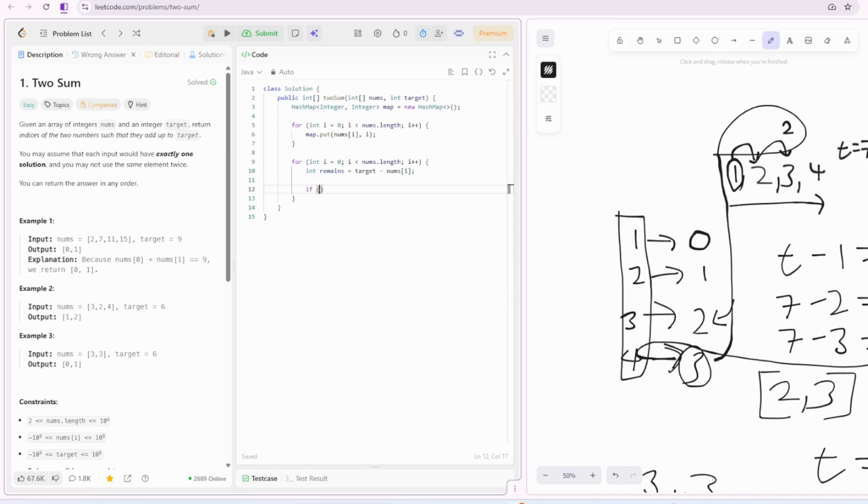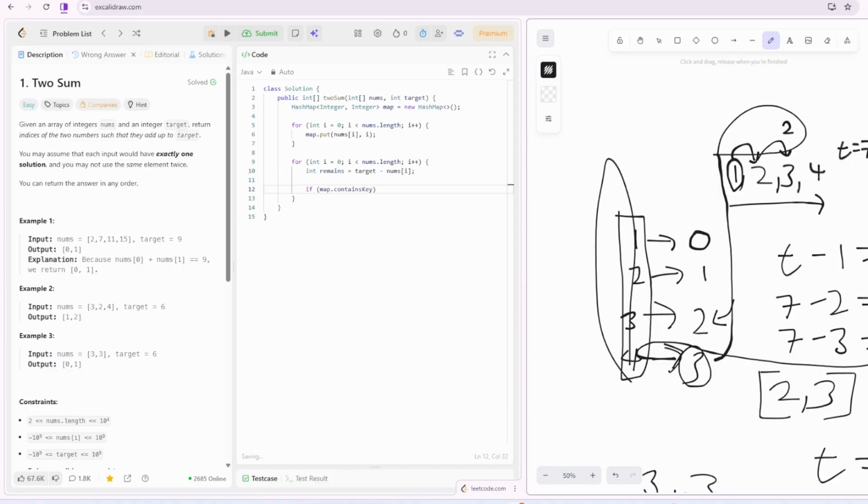And then if the map containsKey the remains, in this scenario, we want to return it.